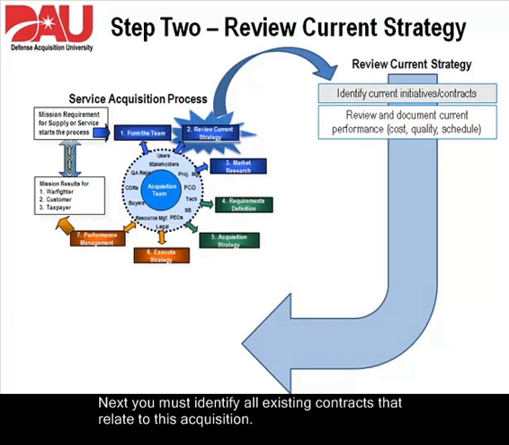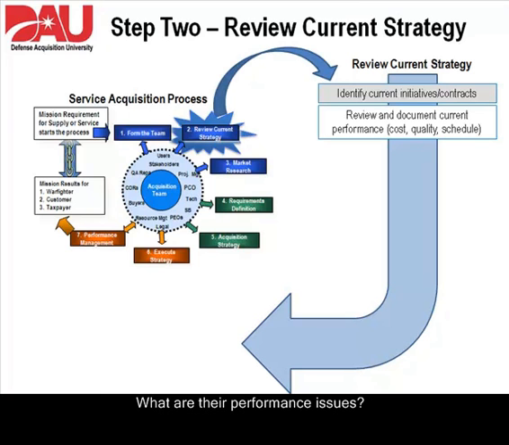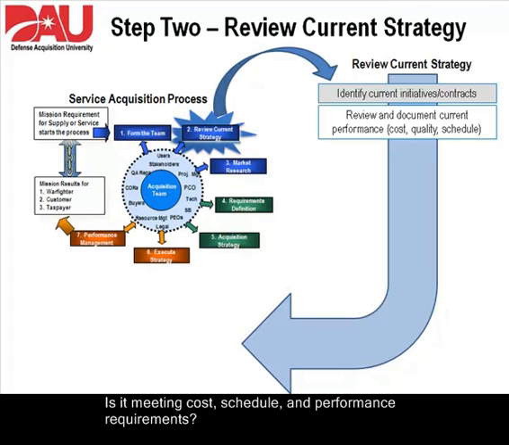Next, you must identify all existing contracts that relate to this acquisition. It is important to understand whether your current contract performance is meeting your customers' and stakeholders' needs. What are their performance issues? What problems have you dealt with in the past 2, 3, or 5 years while the existing contract has been in effect? Is it meeting cost, schedule, and performance requirements?